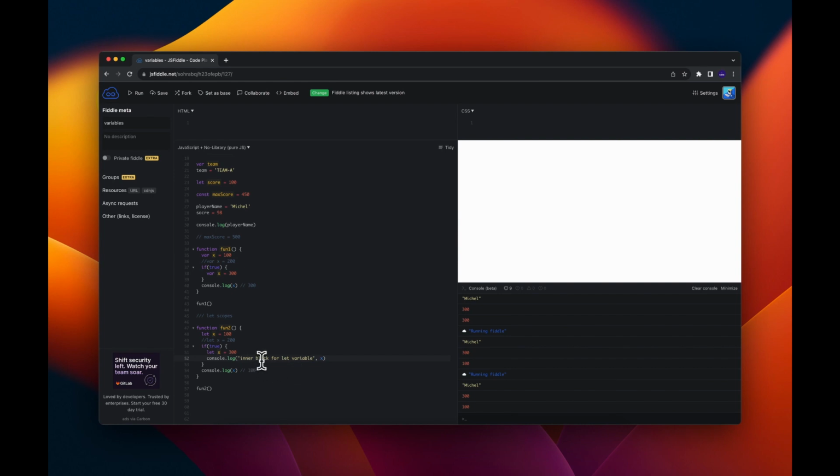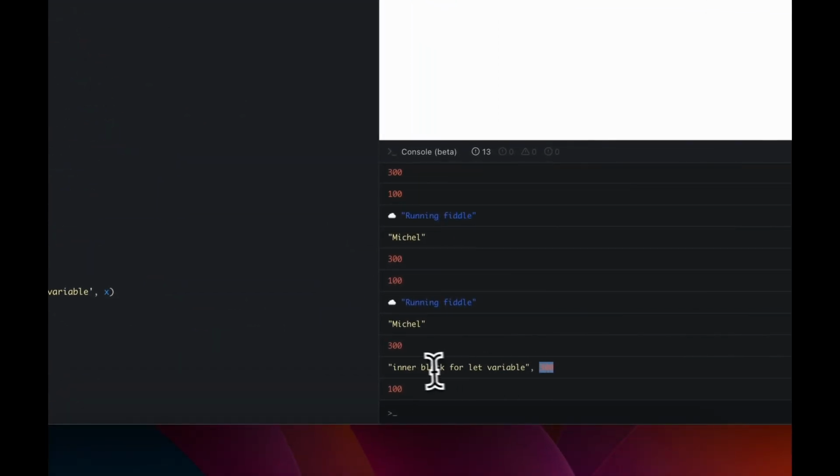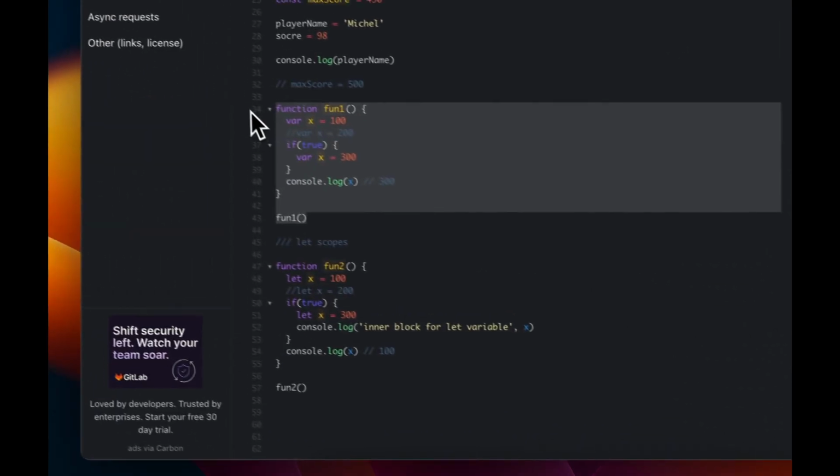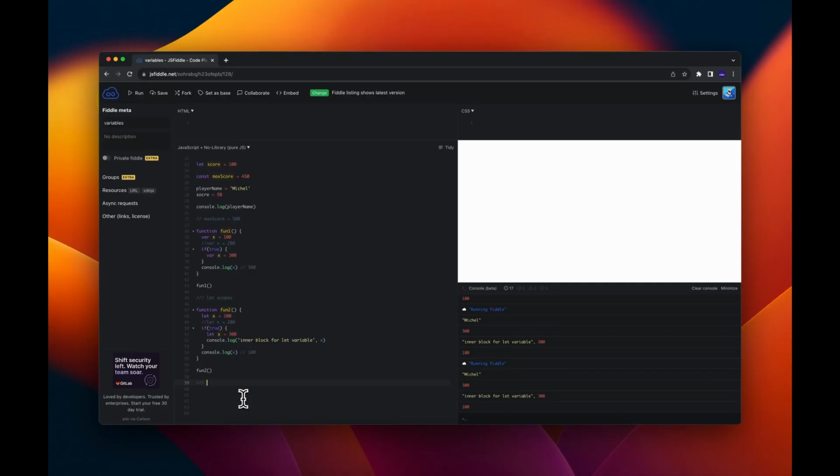So this one should be 300, but the outer one should still be 100. We have 300 for the inner block. It never changed the outer variable. However, it could in the case of the var variable type. So this is the difference.